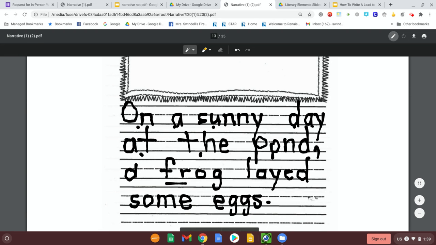Tomorrow, I'm going to show you where the beginning of your story goes. That was the important event at the beginning. Then we'll add on your middle, and then we'll add on the end to finish our story.